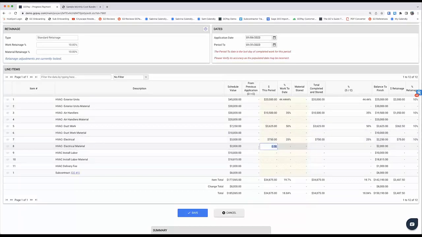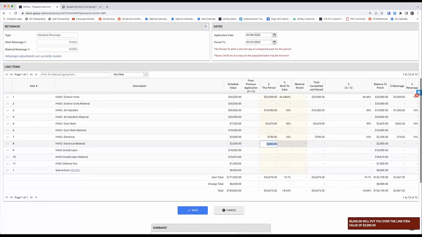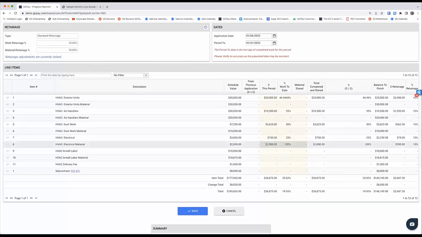Now, if I was to come in here and this line item shows 2,000, but you know what? I think I deserve 5. Notice GCPay will not allow your sub to overbill line items. Never again do you have to review your sub invoices for overbilling. Or again, notice there's nowhere for me to enter a change order. Here's that approved change order number 1 that came in. We can definitely go ahead and bill on that.